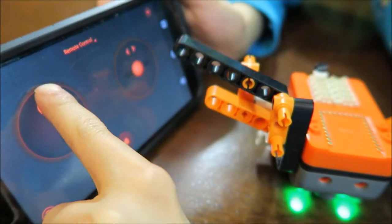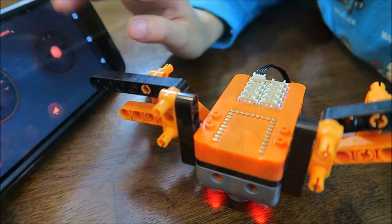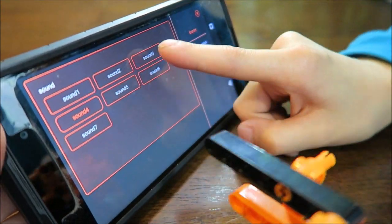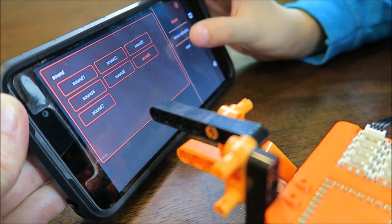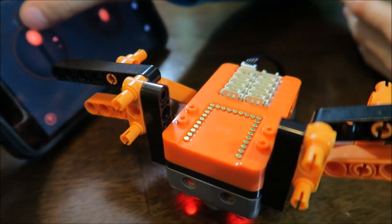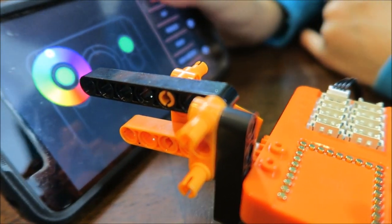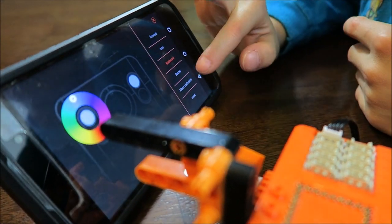Here's how the remote control works: slide up to go forward, slide down to go backwards, slide right to turn right, slide left to turn left. The button at the bottom can make noise. In the options you have the buzzer — you can change the sound — motor calibration which controls how fast the buggy goes (at 7% it will go slow, you can speed it up), and reset. You can also change the LED light colors for going forward, turning, or reversing.